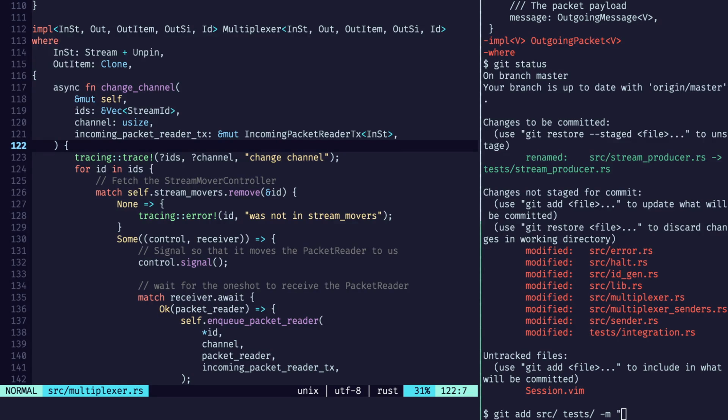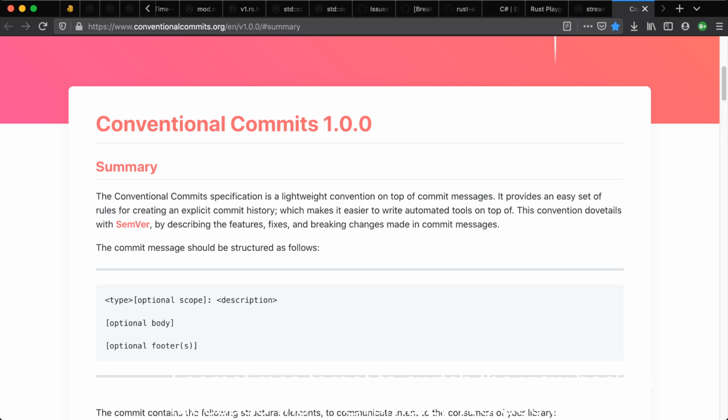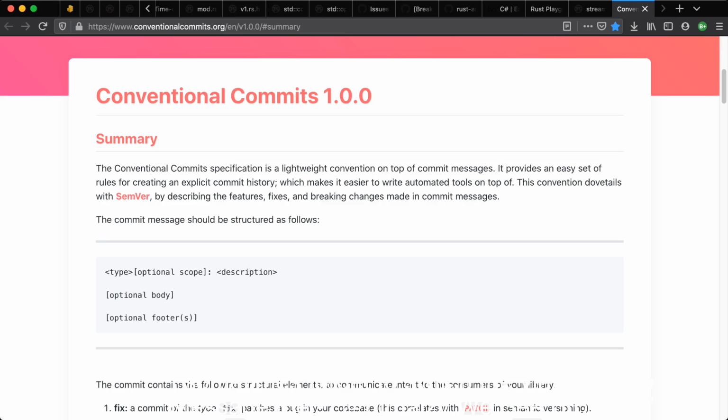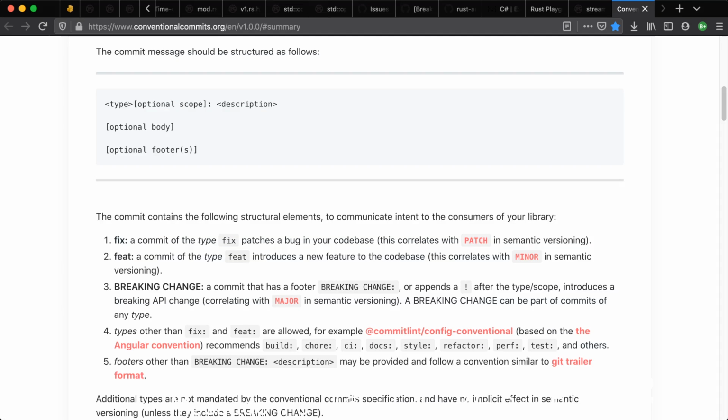Oh, what is that? I had a bookmark of something that I was using. I keep trying this. Conventional commits. That's it. Keep trying to use these. Conventional commits 1.0. Basically, if you write your commits in a certain way, there are tools out there that can parse your commits and help you with things. Generate change logs, help you with identifying if things are breaking changes, etc.